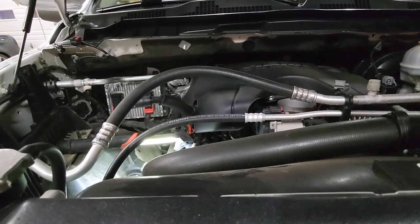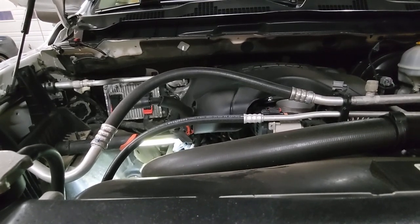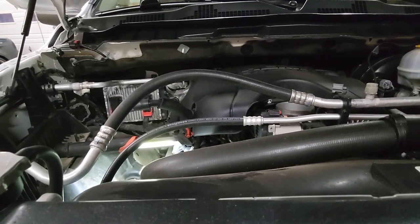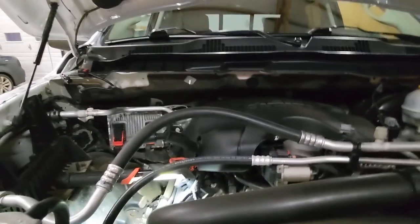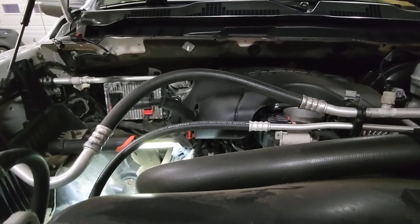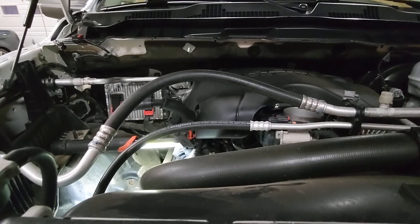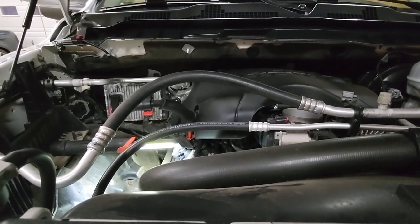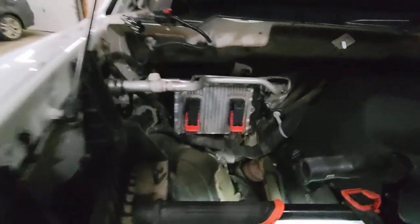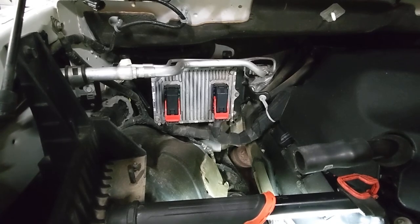When they replace the part, it's because there are two ways the system can fail. One of them is due to a defective part, and the other one is a software calibration or update on the engine control module, which is right over there at the firewall.